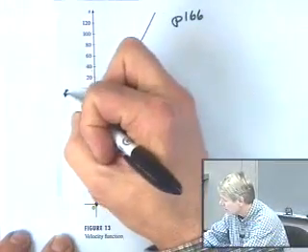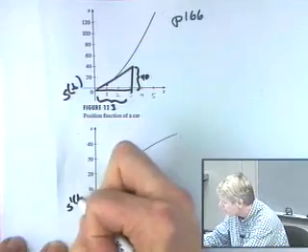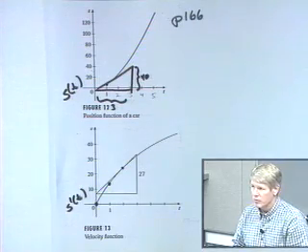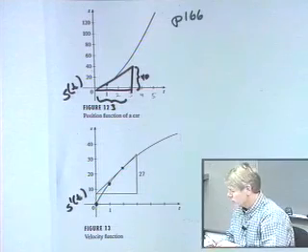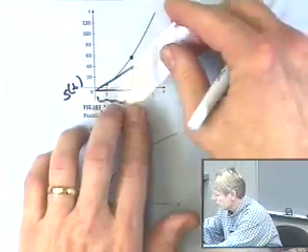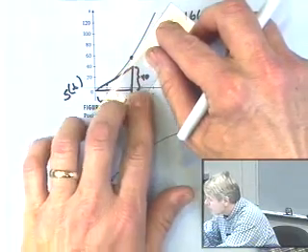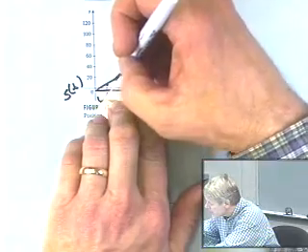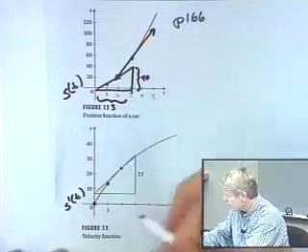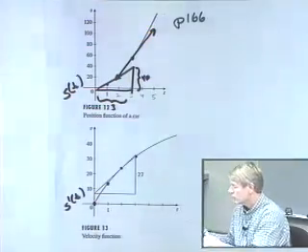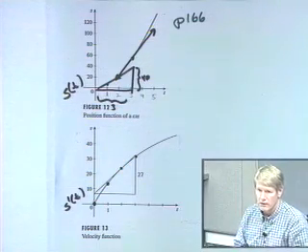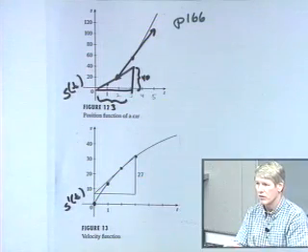That's what this is. This is S. This is S prime, which is velocity. And then we can continue to do that process. I'm going to clutter this diagram by doing this, but we could come up here on the curve to x equals 3, come in here with a tangent line to the curve, figure out the slope of that tangent line, and whatever the slope of that line is, that's what we plot down here at x equals 3, which it looks like it had slope, what, roughly 30? The slope of that last line that I drew is 30. So you take slopes off of the S, plot points on the V.